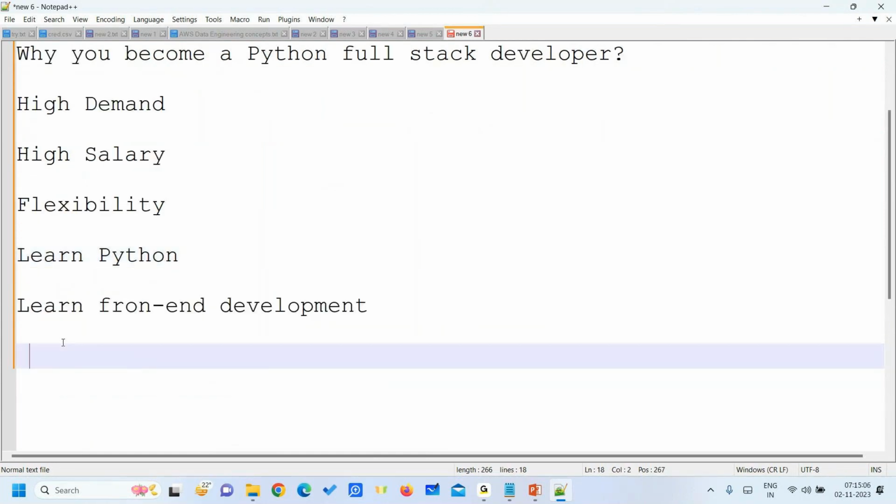Okay, that's why in our course curriculum, we will start learning Python first in the beginning. Then we will move on to front end development. First we will cover the basics, that is core Python as well as advanced Python. Then we will move on to the front end development tools. Then we will learn backend programming using the Django framework, and also backend database applications using SQL language. Okay, so this is how you become a full stack Python developer.